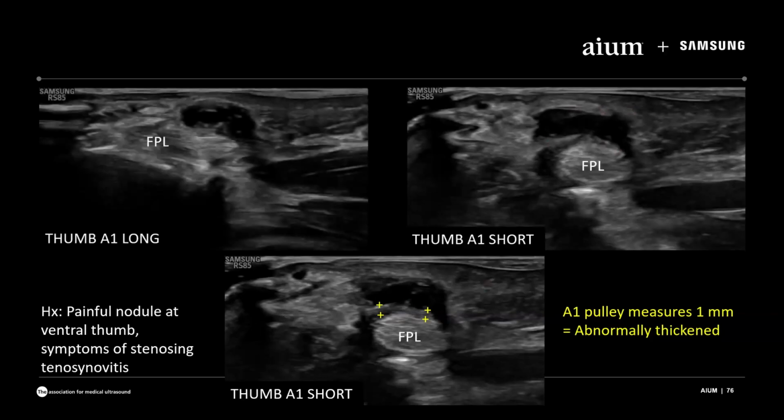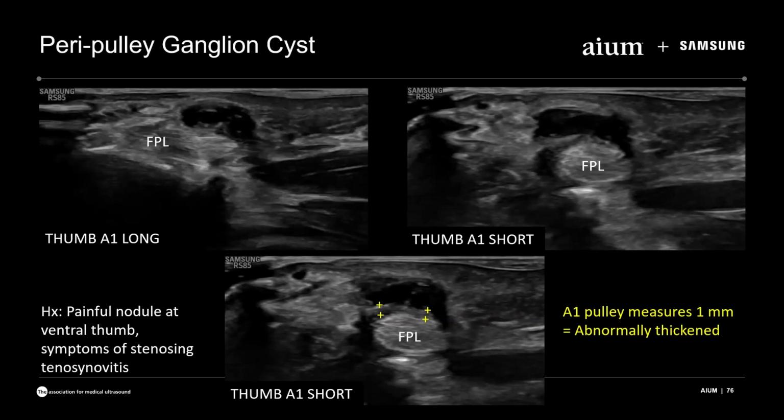And when we turn on long axis, there it is here, this 8 mm heterogeneously hypoechoic focus directly over the pulley. And this is a peri-pulley ganglion cyst. So these can kind of complicate pulley abnormalities. I see these most commonly in patients that are coming in with a clinical suspicion of trigger finger or trigger thumb.